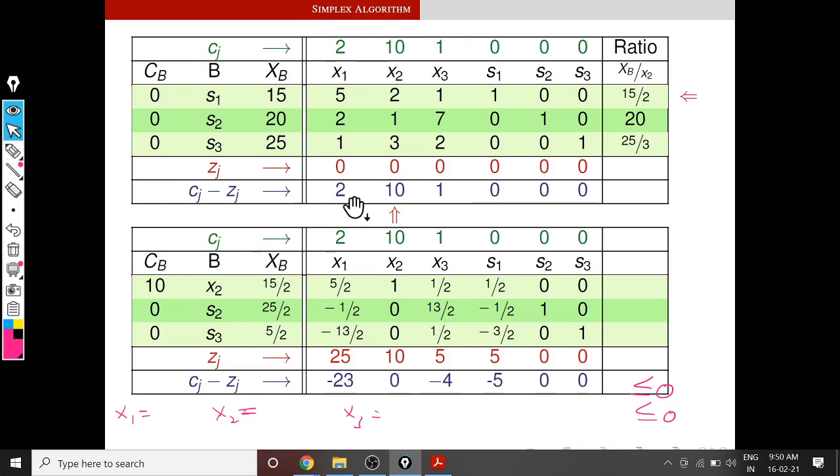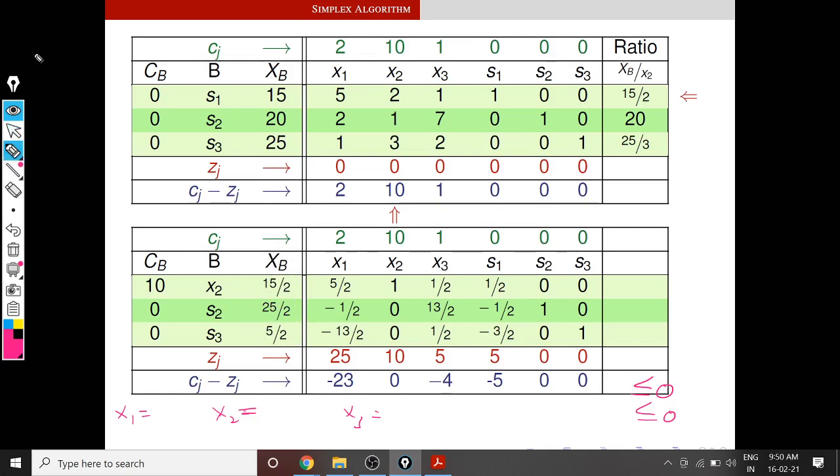I will give you one more hint. Think about it here: how do we get this 15? By solving an equation, we get 15. We set all non-basic variables to 0. Then we solve the equation, we get s1 as 15. So this is where we get the values from. So here the present value of x2 is 15/2.